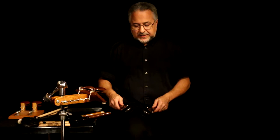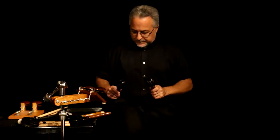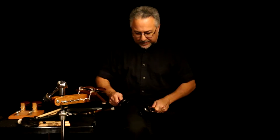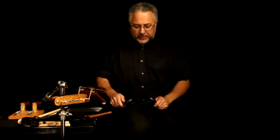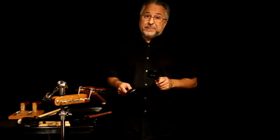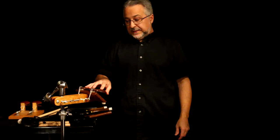So the rosewood castanets sound like this. Where the ebony sound like this. They both sound great. It's just a different character of sound. The rosewood are a little softer and a little more mellow, I would say, where the ebony just cut right through. They're drier sounding. Here's the rosewood. Also, the rosewood tends to be a little bit lower in pitch because ebony is a harder wood, so it's a little higher.